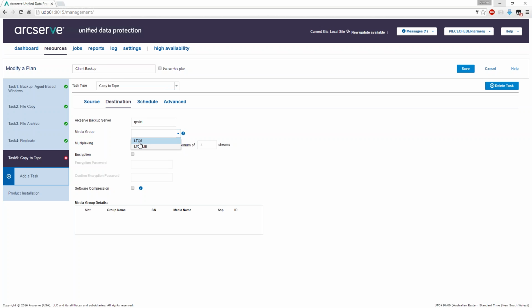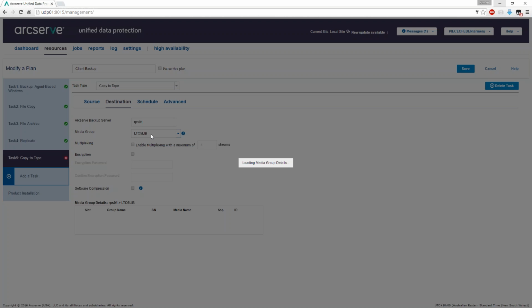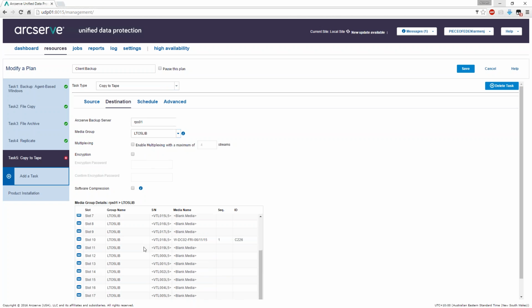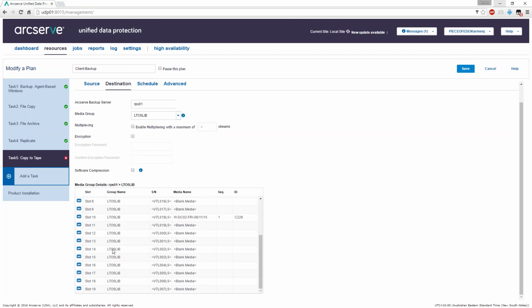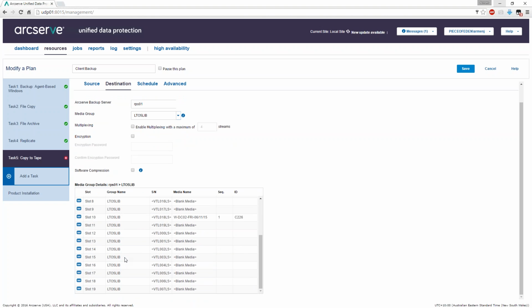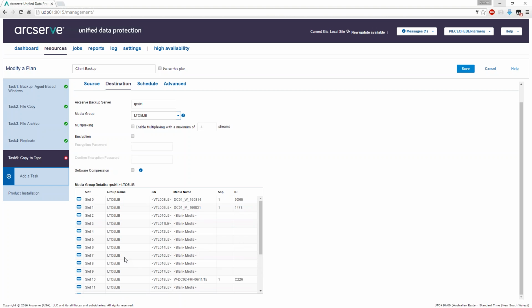So I might want to send this to my LTO6 drive, or maybe I want to send it to this LTO5 library. I then have options for multiplexing, encryption, and compression. And underneath, it's showing me contents of this particular library. So I have about 19, 20 slots full of tapes in this particular library.